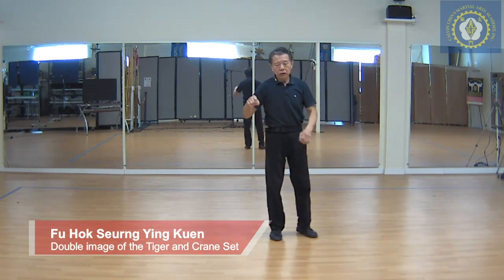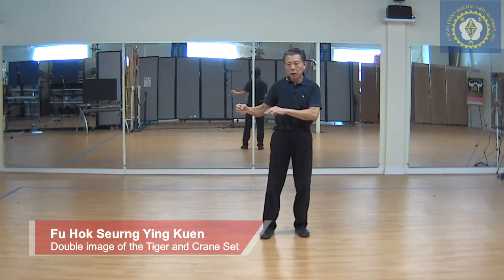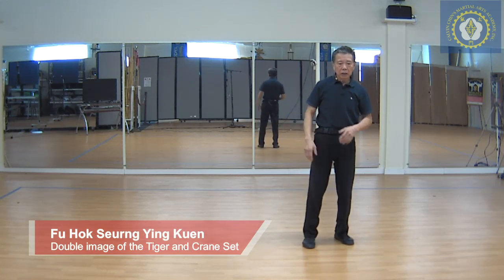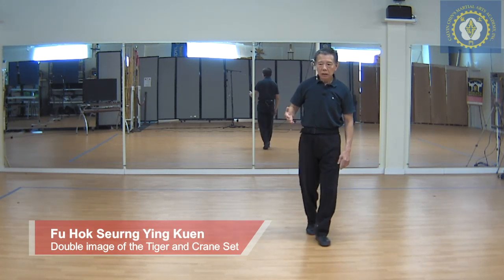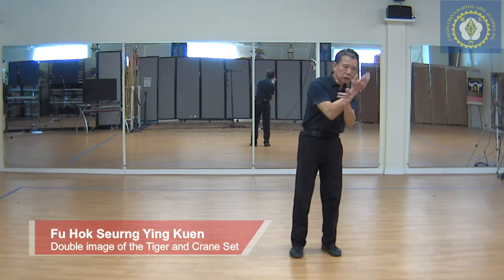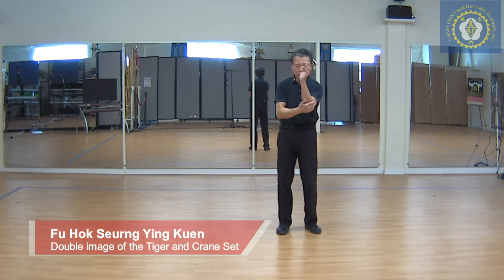So all of those little actions become quicker and quicker because why? Our body becomes reactive. It's reactive because our muscles are designed to respond to a certain stimulus. So what is the stimulus? It's what you think is going to happen as a reflex. So when we do our forms long enough and our body becomes super intelligent, it becomes a machine that responds to certain stimulus. A punch comes, you know that this is what you're doing to block. And it all comes from position, the geometry of position.